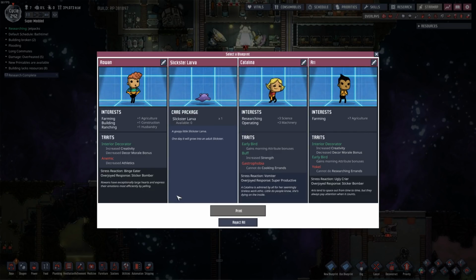Okay, here we go. All right, I think I found a good duplicant to bring in here. Ari, your name will be Blackbird. Welcome to the base, and thank you so much for being a Patreon supporter.